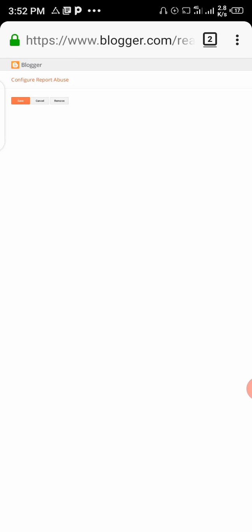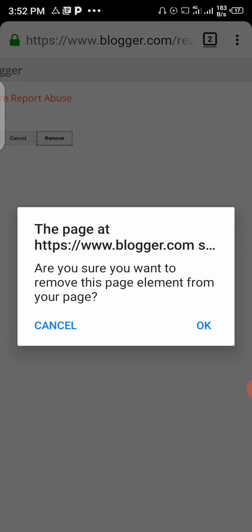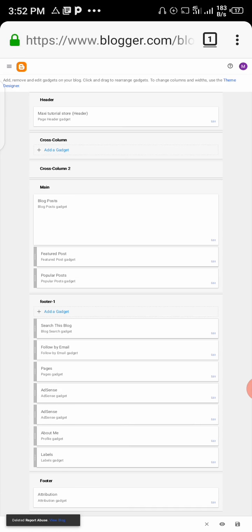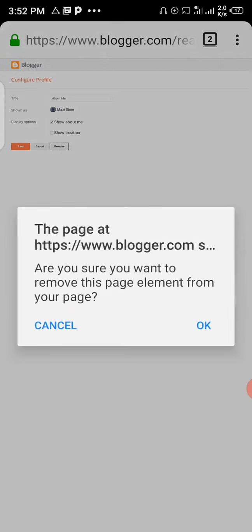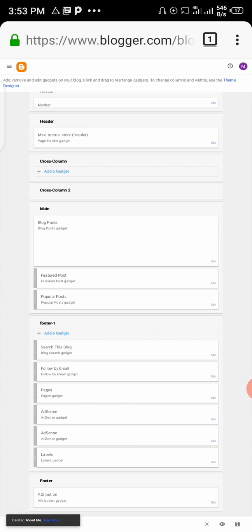You click on remove. Sorry, I have to zoom this in a bit. Okay, then you remove AdSense. Anyways, just leave those ones, they won't show. Remove about me. That's how we're editing the template to suit the purpose we want to use it for.